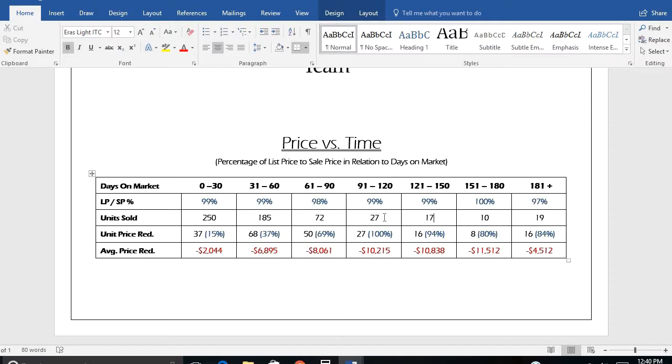So if you look here, 27 homes sold over the last 6 months during that time frame. All 27 of them had a price reduction, on average of $10,000. And then they only received 99%, which, by the way, is a little high. Usually that's going to be like a 98 or 97%. Well, in a $300,000 house, 3%, that's $9,000, right? So you could be dropping your price 10 grand, and then you're still going to get 9,000 less than that. So really, you're down 19,000.